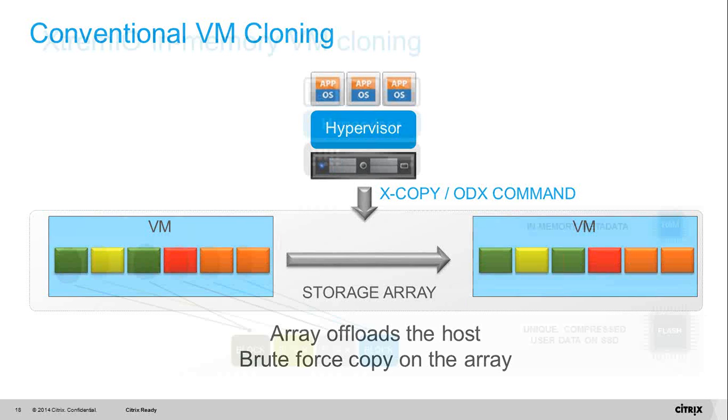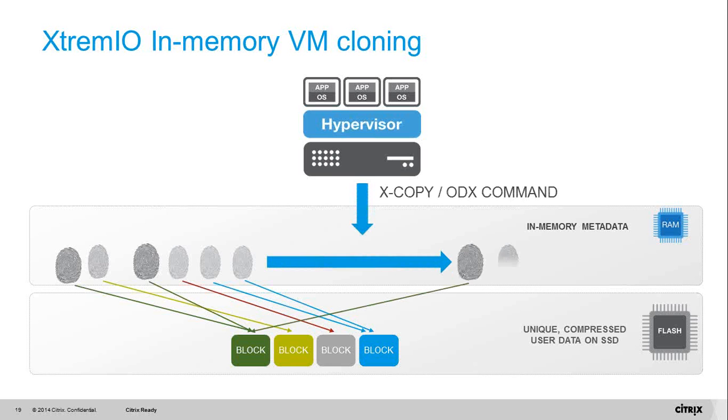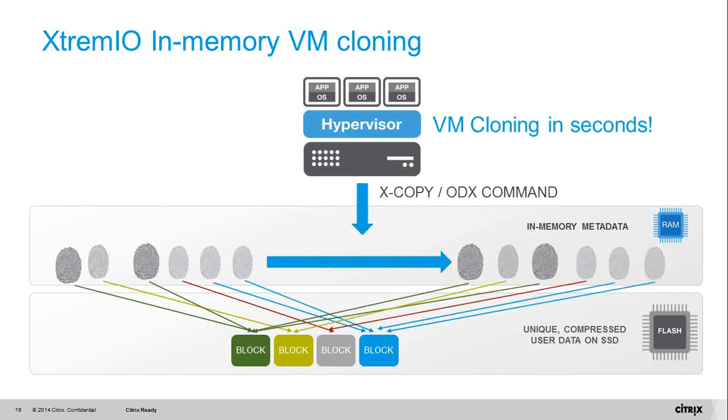With XtremIO, it's all different. As XtremIO doesn't store any duplicate data globally across the cluster, and the deduplication happens inline and in memory, the copy operation in XtremIO is super fast. At RAM speed, it doesn't consume any extra space, and the host sees effective throughput higher than the physical bandwidth available. Okay? So this fast cloning has nothing to do with the SSD drives themselves. It is because of how we manage copies with the metadata pointers in the system, all stored in RAM. So our cloning is at memory speed as opposed to SSD speed.